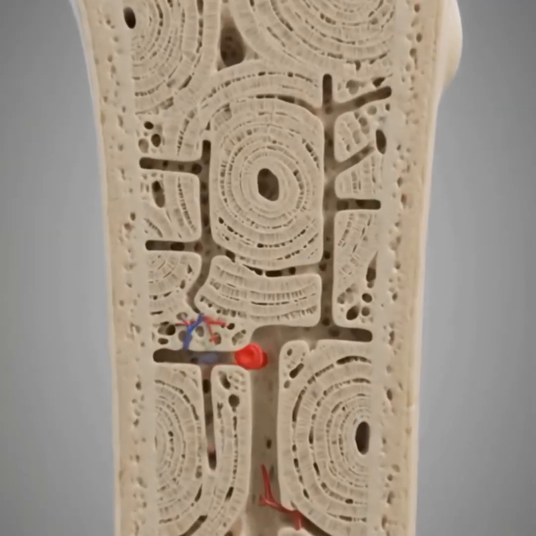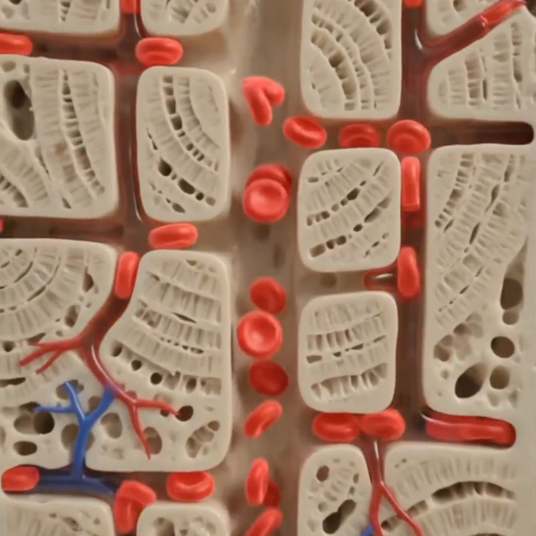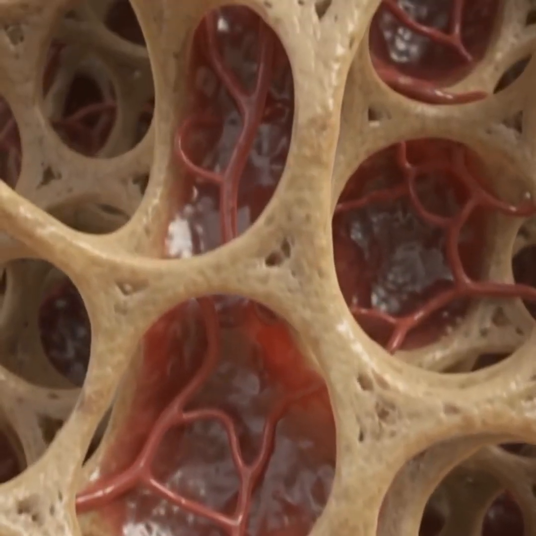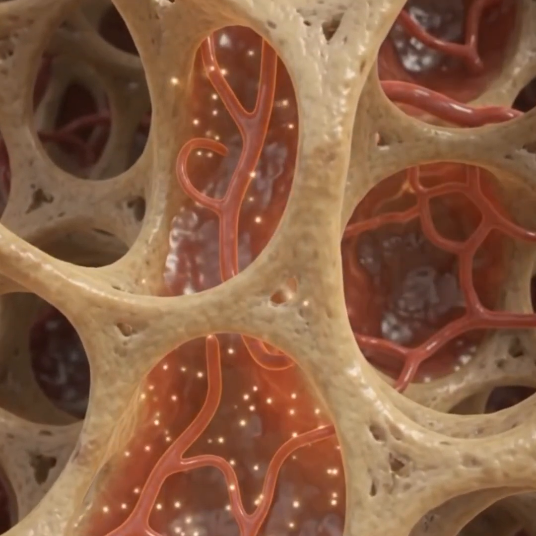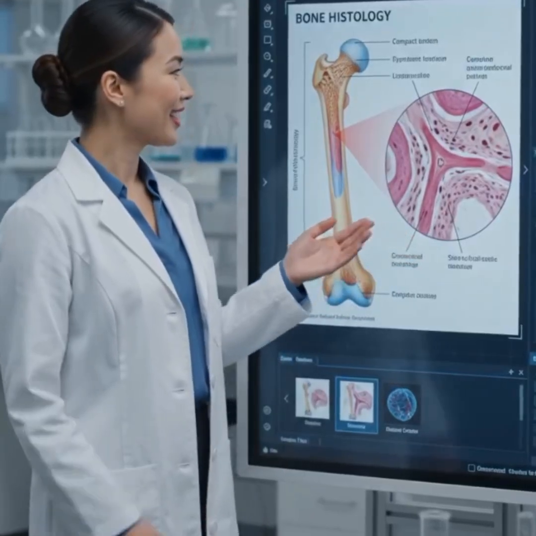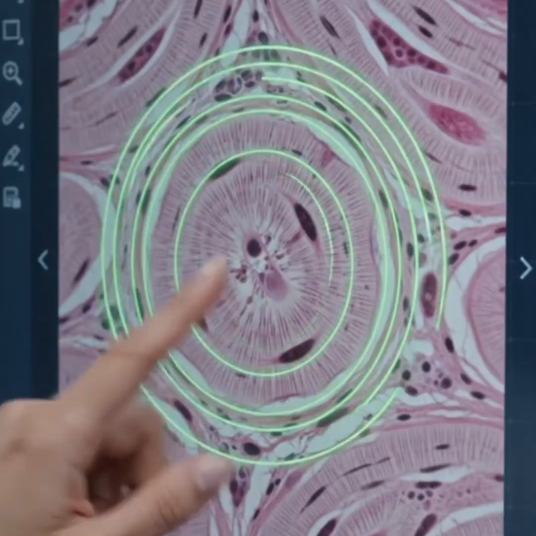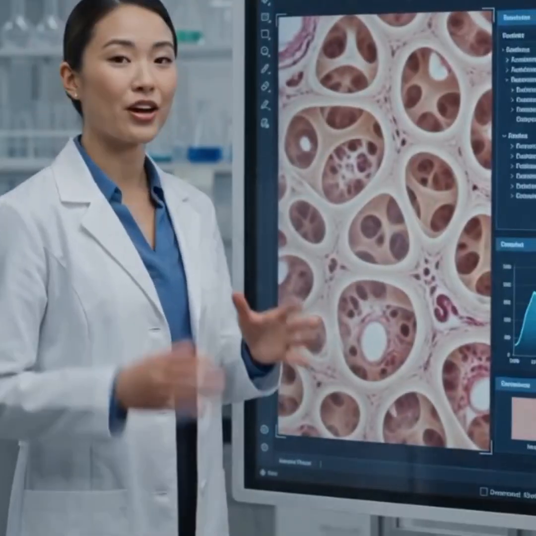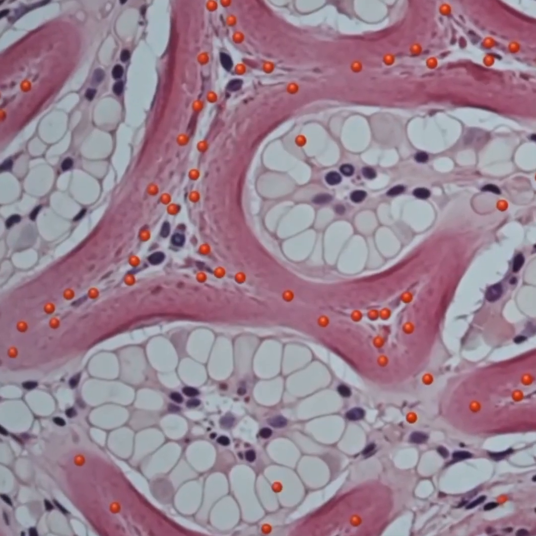Compact bone has a highly organized vascular architecture. It thrives within Haversian and Volkmann's canals. Cancellous bone relies on direct diffusion. Its vessels are dispersed within the marrow. In compact bone, osteocytes are arranged concentrically. In cancellous bone, they are scattered irregularly within trabeculae.